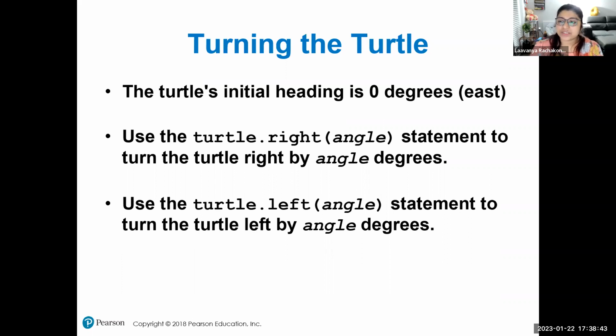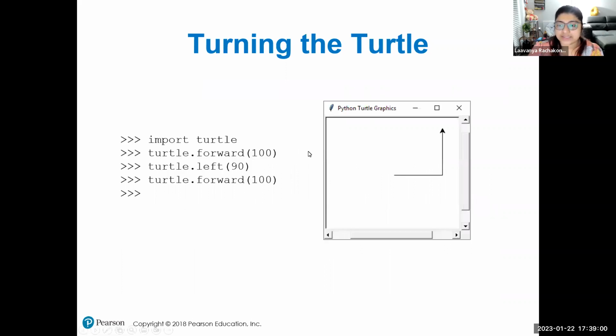You can use turtle.right with an angle, a number in degrees, to turn the turtle to the right by that angle. We can also use turtle.left to turn the turtle left by that many degrees. Let's take a look at this example. turtle.forward moves the turtle here, 100 pixels.